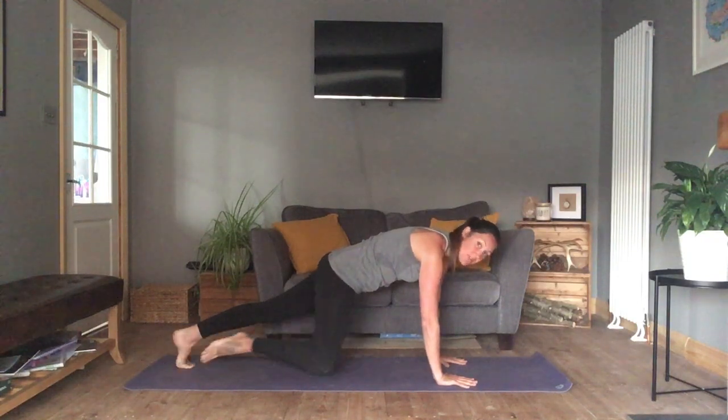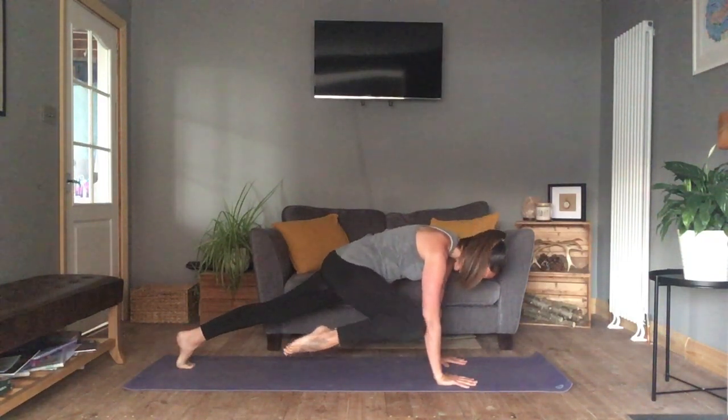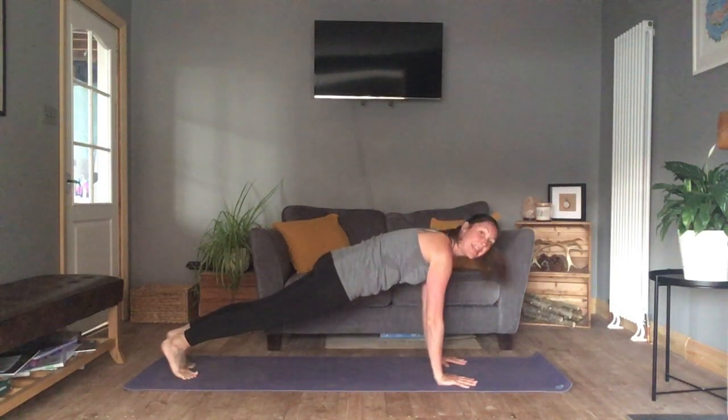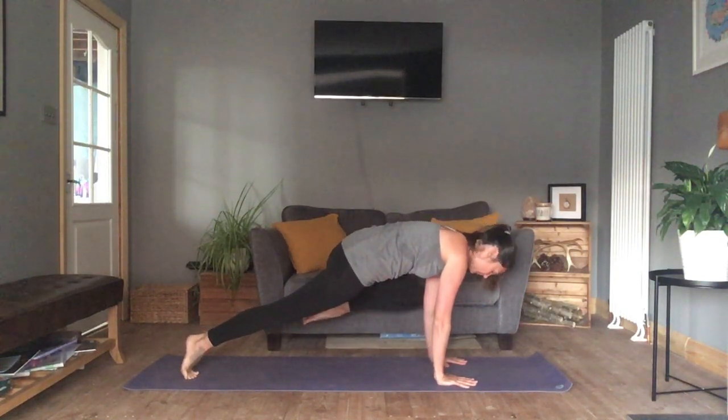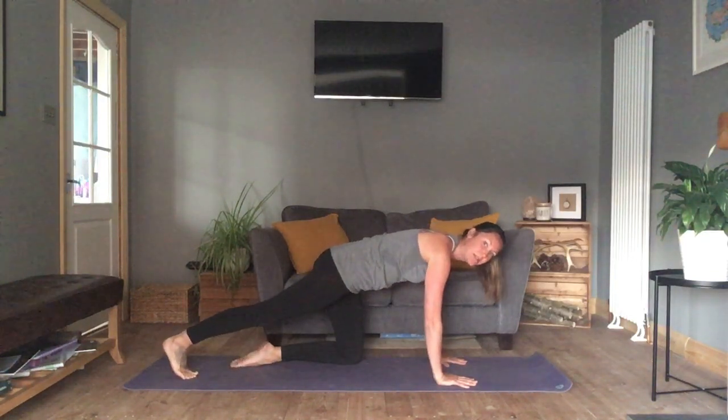And then we're going to take the right knee over towards the right elbow, okay? And then put it back and bring the left knee to the left elbow. And back, good. Take the left knee down.